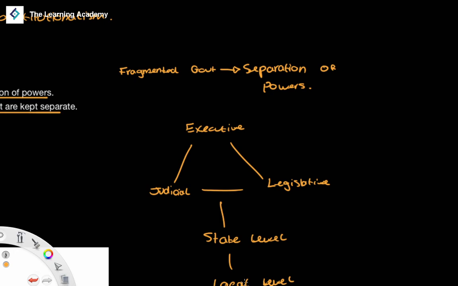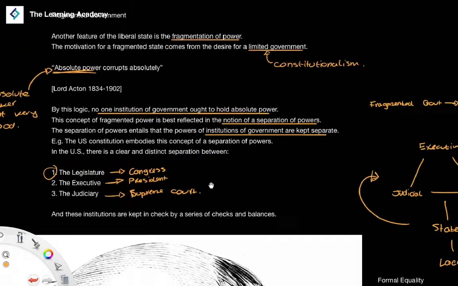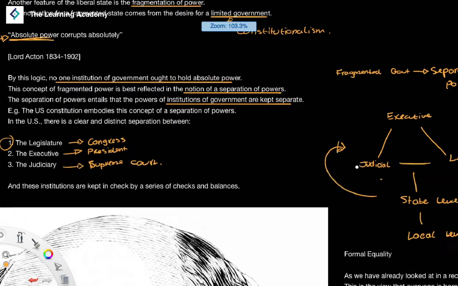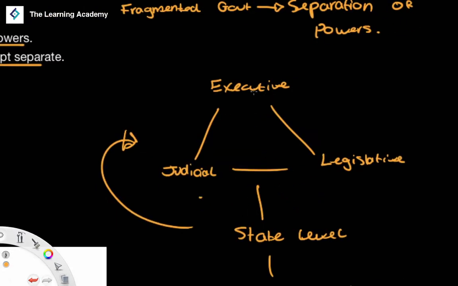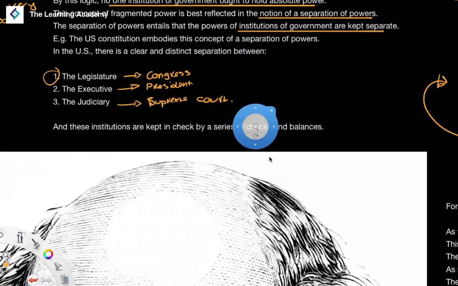to the point where states have the ability to prescribe legislation and rules and court rulings as well that don't necessarily apply to the federal government, and vice versa. So that's why separation of powers is very important, because it allows for the fragmentation of government. So now, in a situation like the United States, there is no one institution that has absolute power, because we also have checks and balances across each of them, which keeps them in check. You are kept in check by the checks and balances system between each institution, so it's a very balanced system.